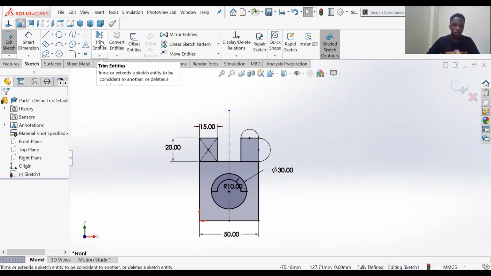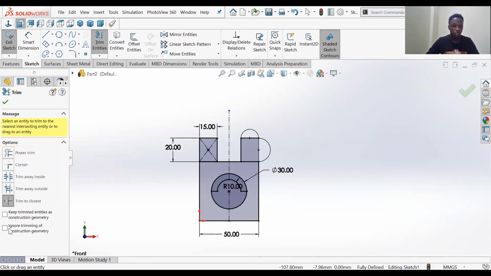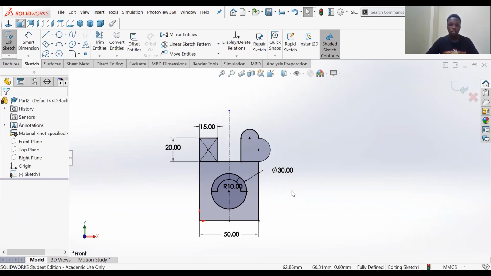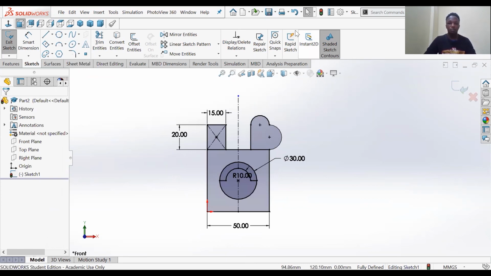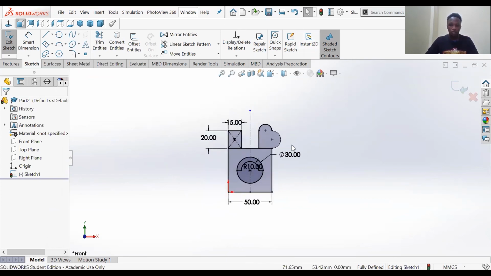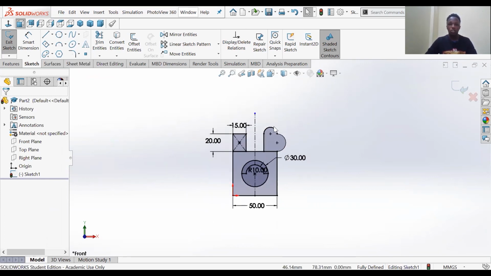So again, we can use our trimming tool. We have learned that there are several trimming tools. We can just come to the trimming tool and use trim to process. Another trimming tool, let me show you how we can use this one. Just select it, and then it's going to trim the part of the entity that you choose between 2 points. Just click on it, you see, it has trimmed the line. That's how we can basically trim, define and dimension and do our 2D sketching in Solidworks.